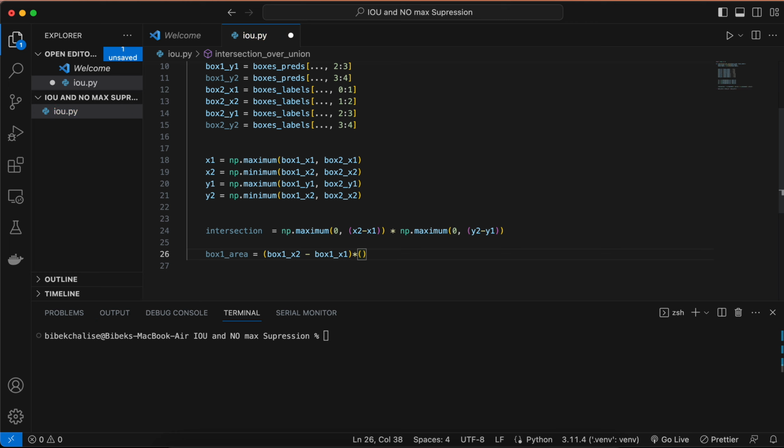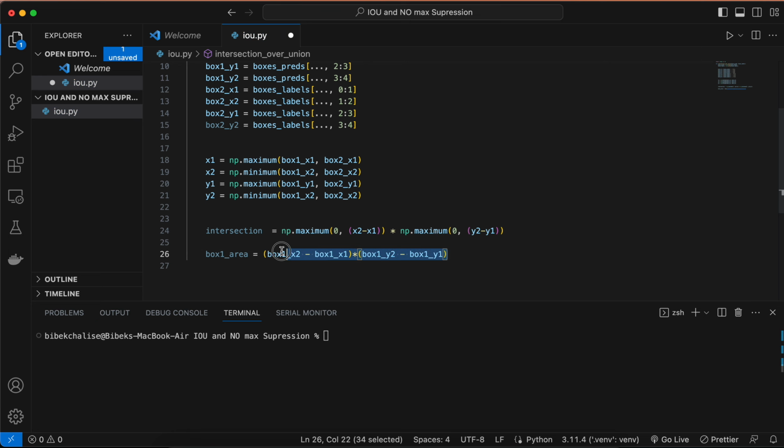In any kind of rectangle, the area is x into y, so we are just doing this. We can simply copy this and change to y2 minus y1.